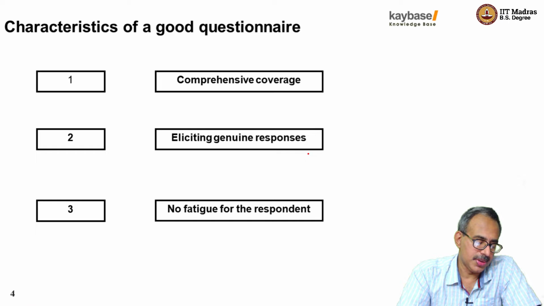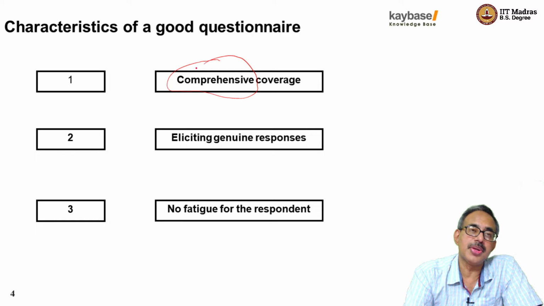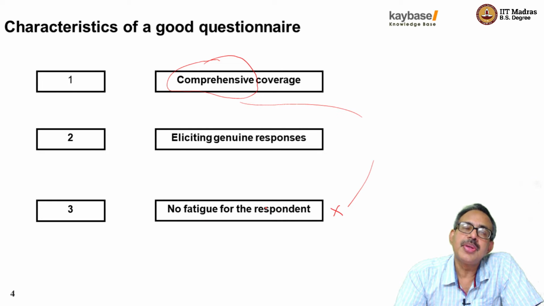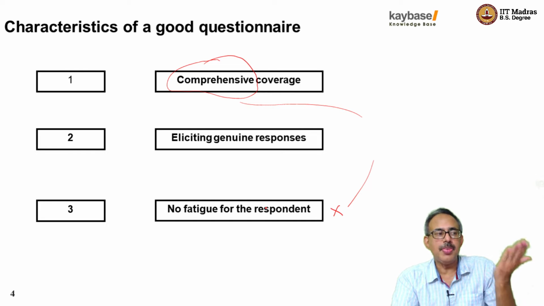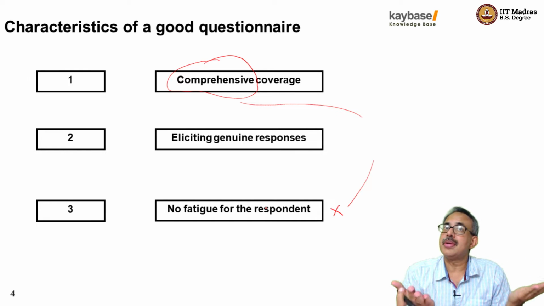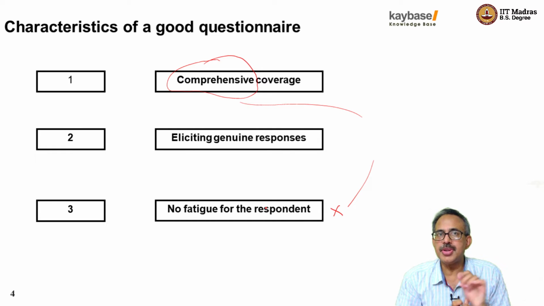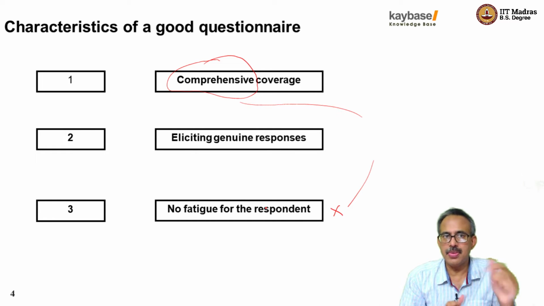So just think about this. If we want comprehensive coverage, that means we want more and more data, then this is directly opposite to making it short and crisp. So there has to be that balance. I want more, but I don't want the respondent to get tired and give me junk. So there has to be an optimum balance between these two, right? How we try and get that optimum balance is what we're going to talk about here, right? Can we go forward?